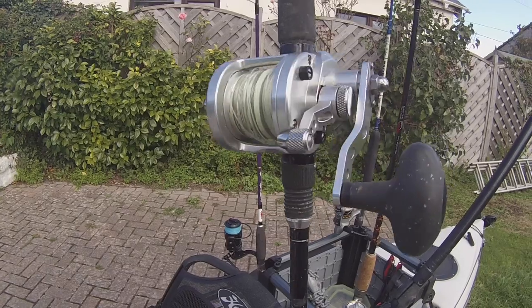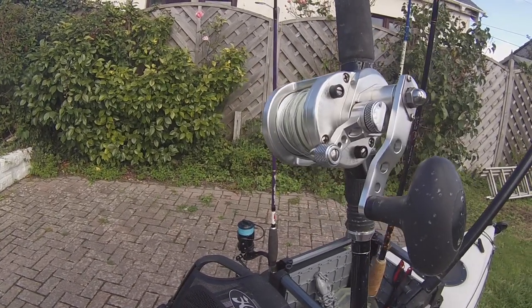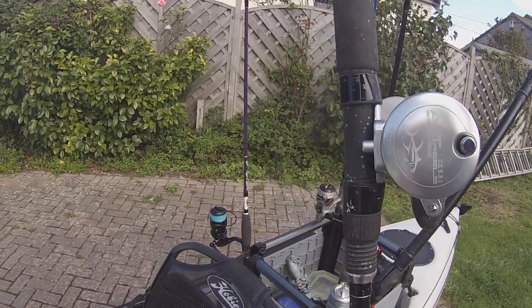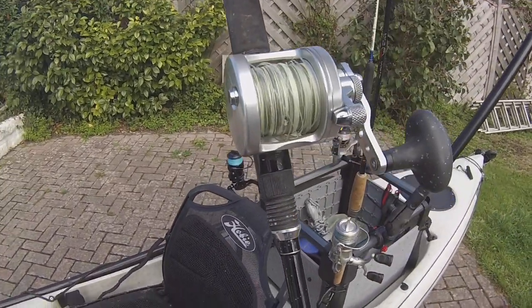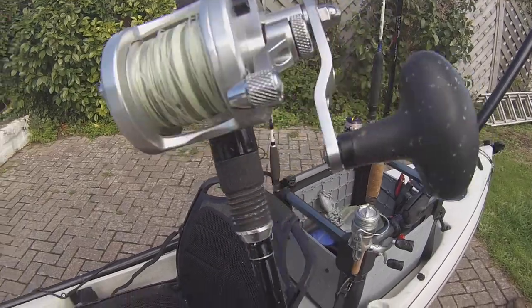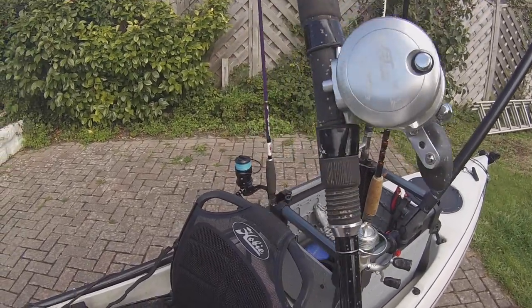I'm really a fan of lever drags on multipliers. They just operate a lot better, a lot smoother than the star drags common on many other reels. But that one there is loaded up. I think this one's got 40 pound braid on, so just a bit beefier for the bigger fish. Really good reel, really reliable, I like it a lot.